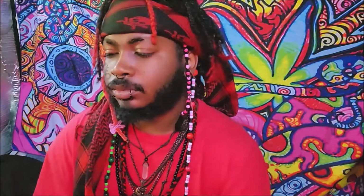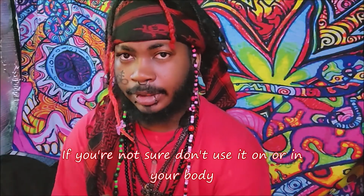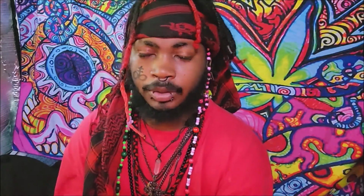And I would also like to say, before you get any sort of petals and do anything, you want to make sure that it's natural. There's a lot of places that will color their roses and they will use an artificial dye. You don't want to be using that, because if you are going to be doing a few of these, you want it to be natural. So you want to make sure that they're natural or that you don't use these on your body if they are artificial, because this can cause an allergic reaction in some people, and it's not technically their fault because you're using their product for something that it wasn't intended to be, but you can still have a reaction to it.